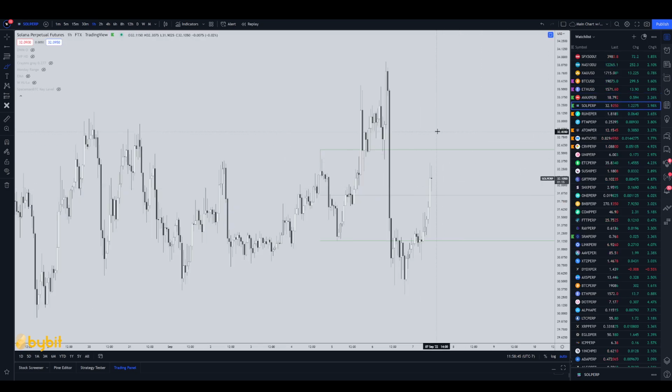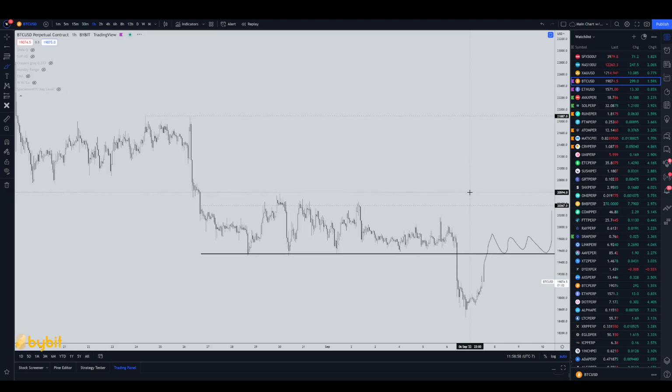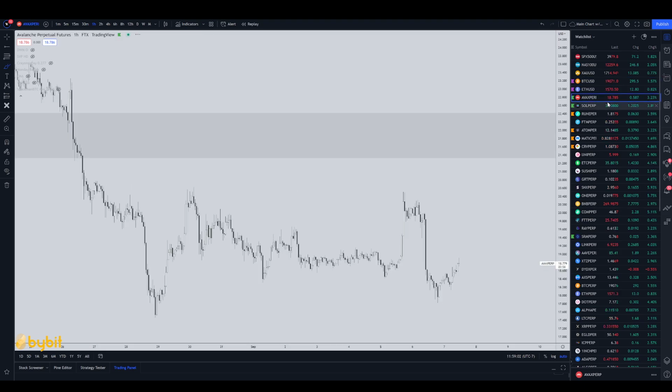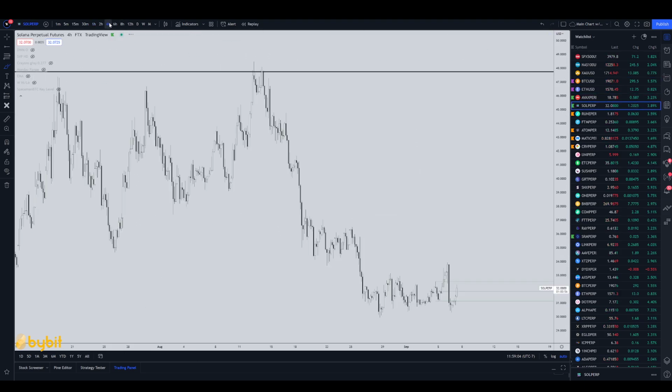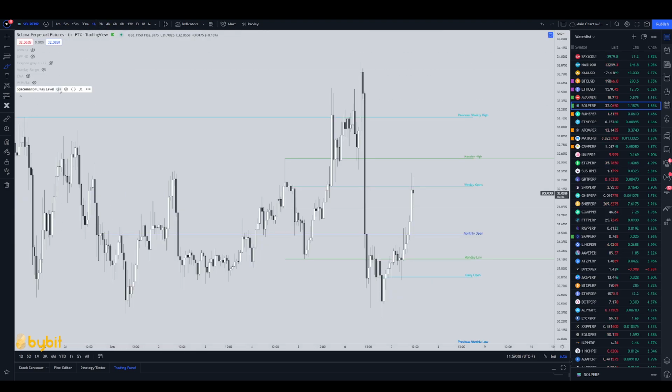Similar with Sol, somewhere around here, and also Monday's high, I think would be a nice area to short Sol as well. And hopefully all that lines up with Bitcoin coming close to this 19.5 level. I don't think we're going to get a perfect retest because we never really do. So maybe if rejection is what we end up getting, it might happen a little before that level. Also seeing some resistance from the weekly open here on Sol.